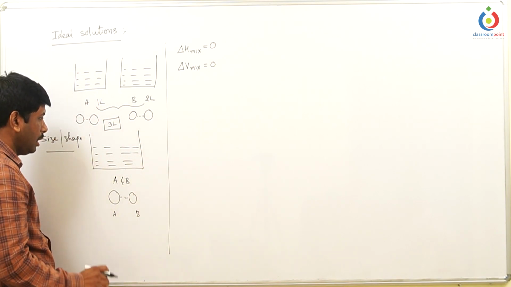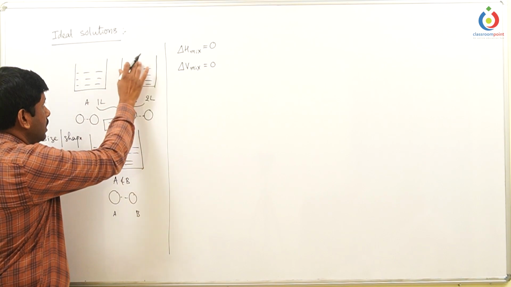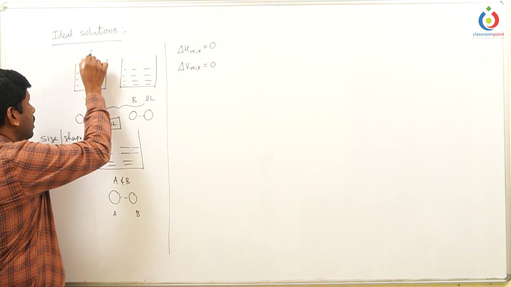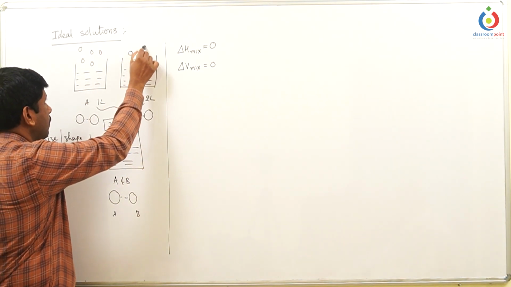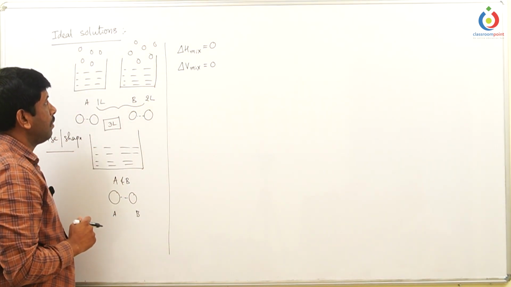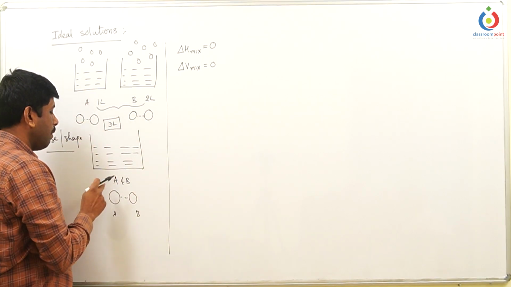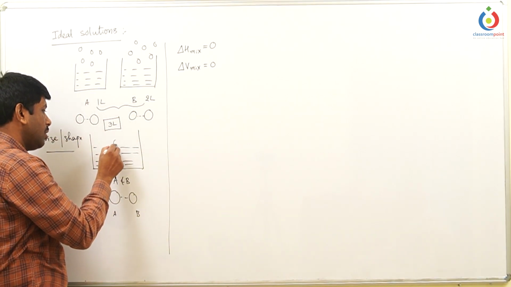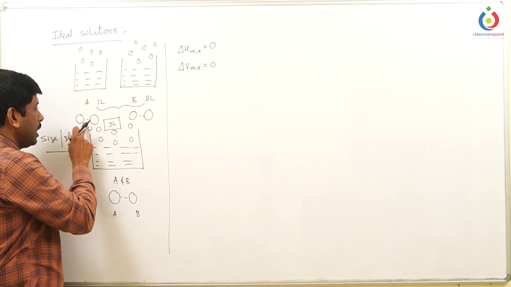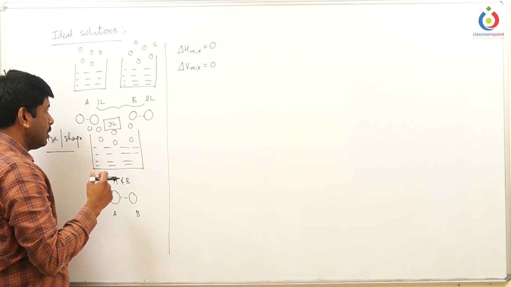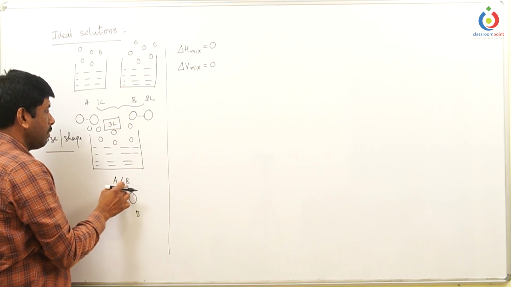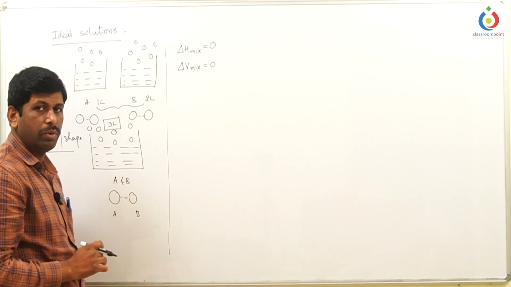Now, the vapor pressures. If you take the vaporization process here, the escaping tendency, here A molecules form the vapor, here B molecules form the vapor. How freely the A molecules and B molecules form the vapors, in the same manner, whenever these two are mixed, they can also form the vapor in the same manner. The reason here is that the attraction forces are similar to each other. That is the reason why the escaping tendency of the molecules from liquid to vapor is similar in the solution and in their individual liquids.